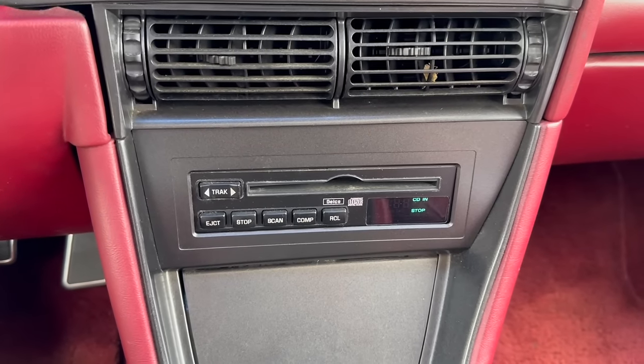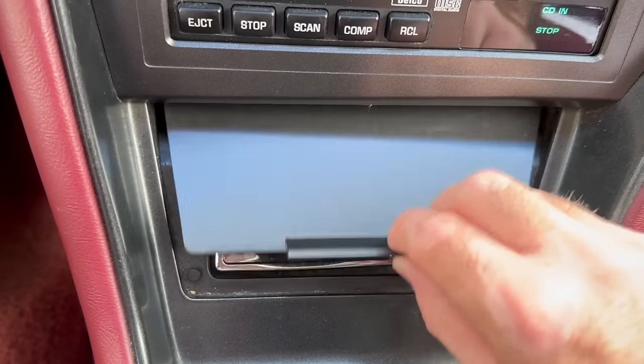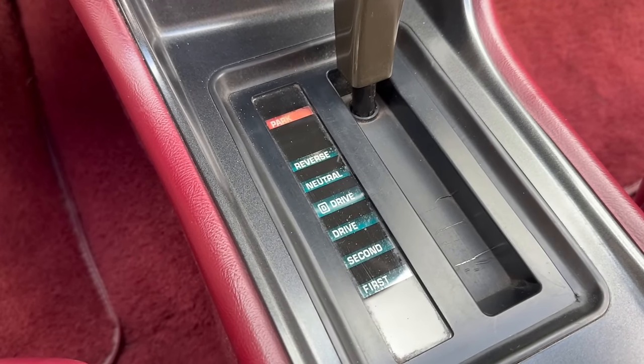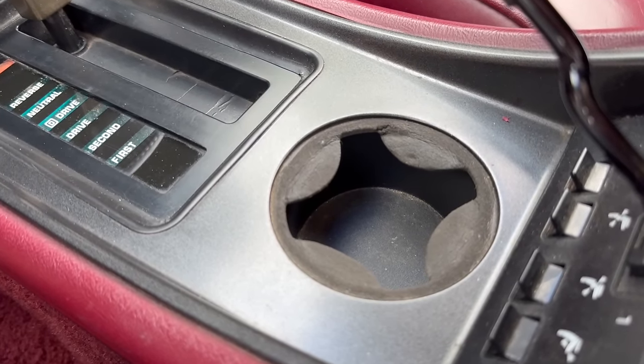Something else that impressed me technology-wise is a CD player, located in the center console and Delco-branded, just like many other GM vehicles at the time. It's really impressive to see a CD player in a car from the early 90s when tape players were most common. Of course, because this car was built in the 1990s, it also has an ashtray, located beneath the CD player. There is also a center console shifter — very large and easy to grip. What's kind of funny is that instead of just labeling gears P-R-N-D, they decided to actually spell them out: Park, Reverse, Neutral, and Drive. Also on the center console is probably one of the smallest and most shallow cup holders I have ever seen in any car — I wouldn't trust it to hold a Jell-O cup, let alone a water bottle, but at least it is there.